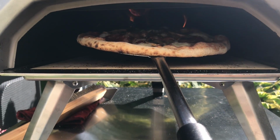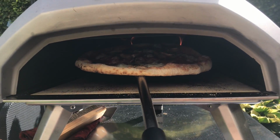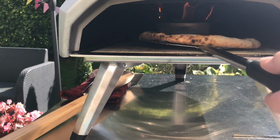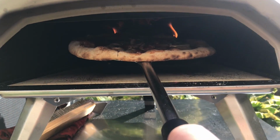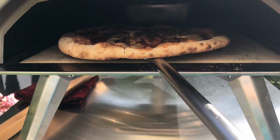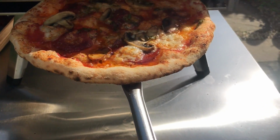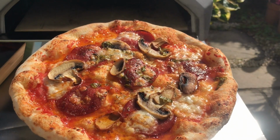and your toppings. Why is this stone so hot compared to my other ovens, which are Ooni stones? Don't get it. Is it because it's thicker? I'd be interested to know in the comments below. Hopefully I've saved the base of my pizza. I think it's done now. Done.